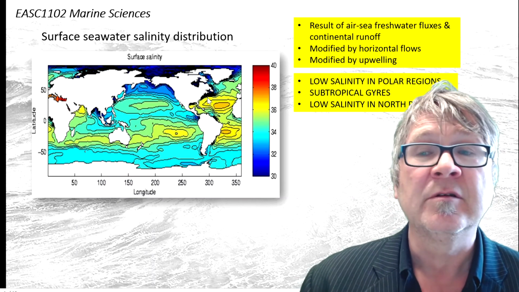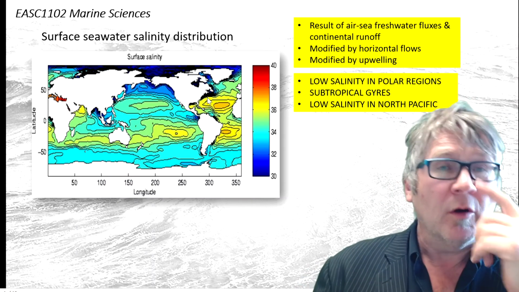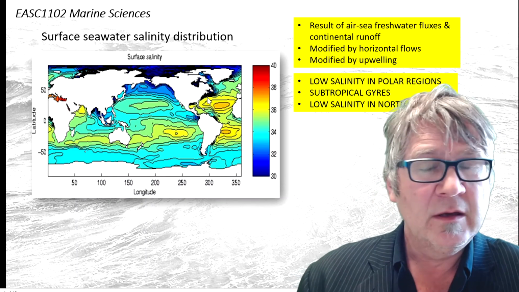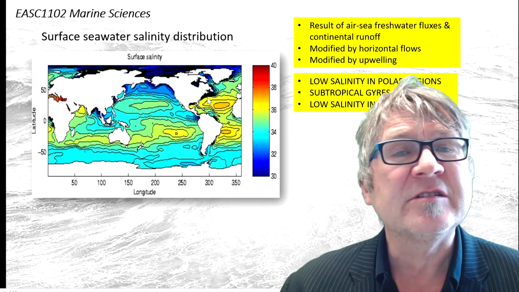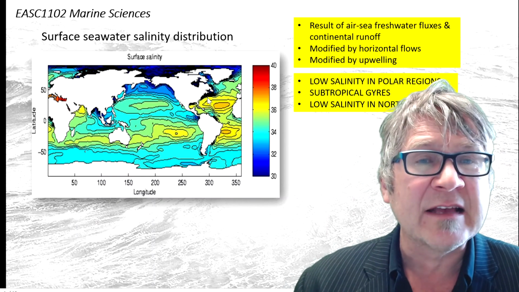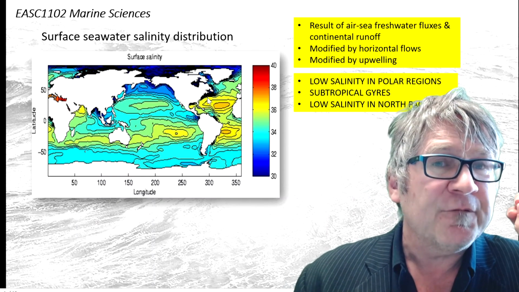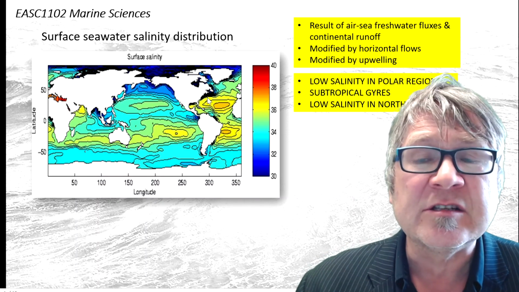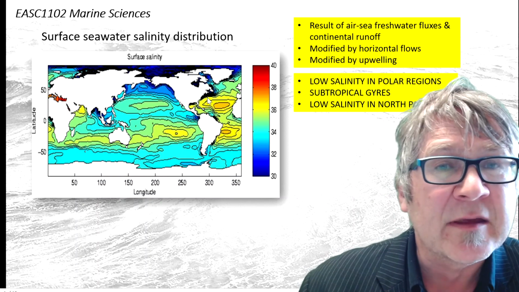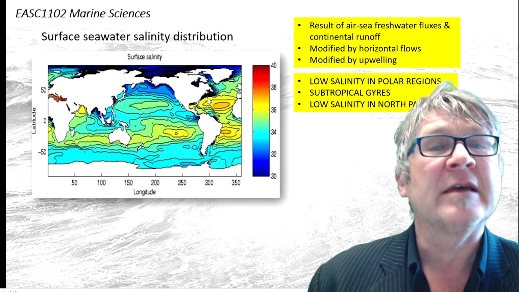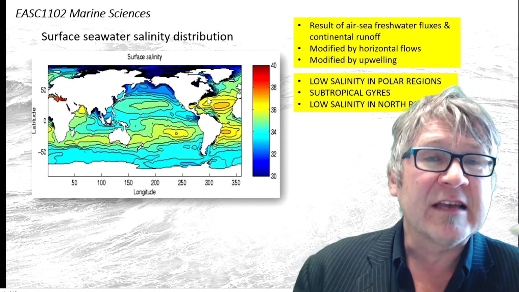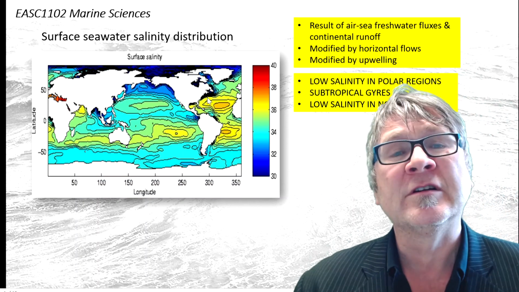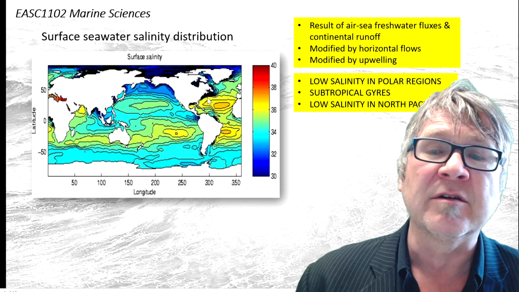That's an important difference. We also talk about the surface distributions of salinity and temperature, because what happens at the surface is actually found in the ocean interior. So this is the deep circulation in the ocean. What happens at the surface actually sets up whether there can be a transfer of waters from the surface to deeper layers of the ocean.